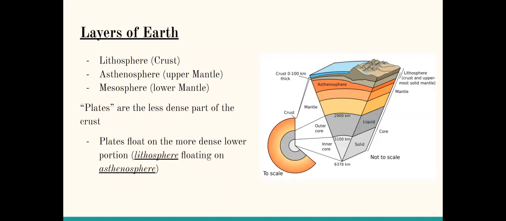And the other layers, starting to go below that, are the asthenosphere and the mesosphere, which are all part of the mantle. And if you notice on the picture, it's an orange reddish color. And that's because underneath the land and the sea is a lot of molten rock and magma. And so what you have here is that the land and sea are on top of what we call plates. And they're less dense, they're the least dense part of the crust, and they're actually floating on top of that molten rock. They float on top of the asthenosphere. And because they're floating, they're able to move in various directions.